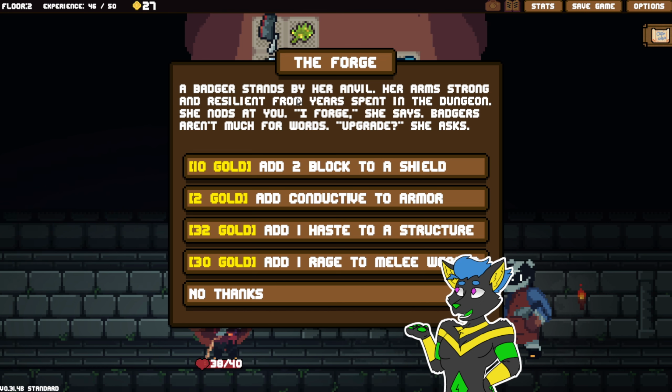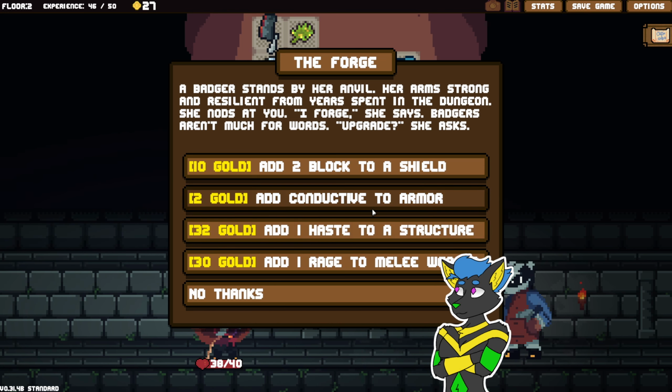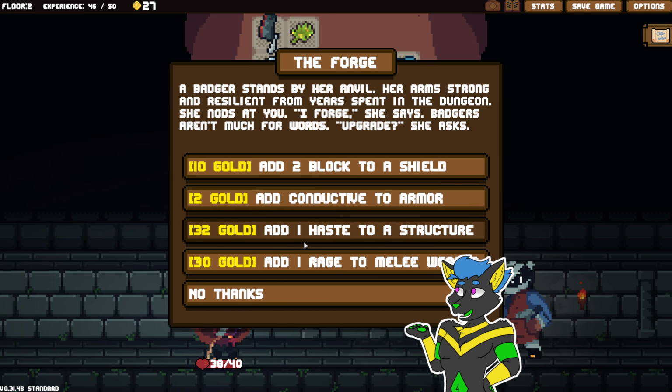Badger stands by her anvil, her arms strong and resilient from years spent in the dungeon. She nods at you. I forge, she says. Badgers aren't much for words. Upgrade? she asks. One rage to a melee weapon. I don't remember what rage did. Haste to a structure, conductive to armor, block to a shield.